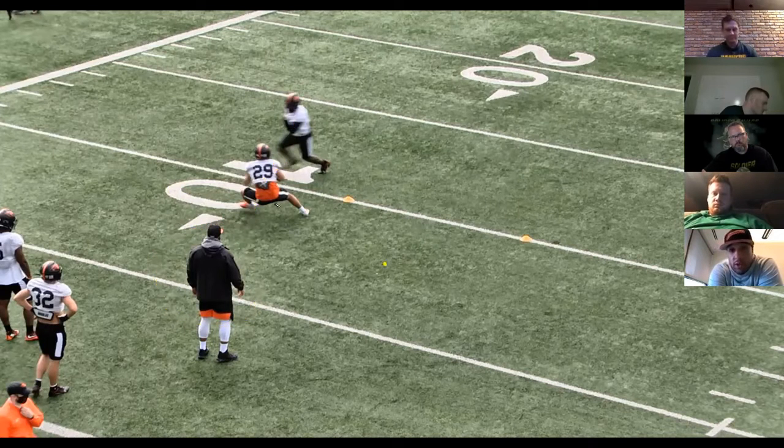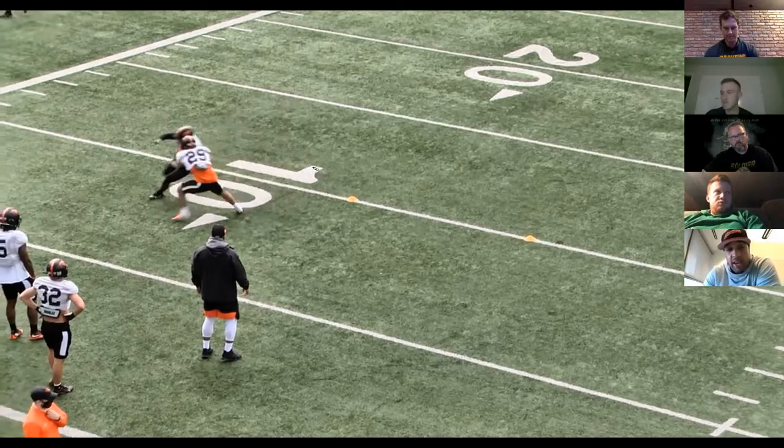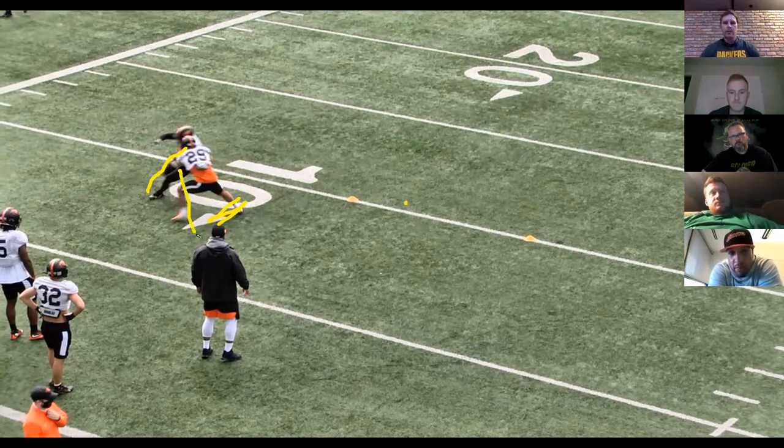Also, for our own peace of mind, we want to force him to only be able to run the hump and not have an opportunity otherwise. So we want to close him off with our body position. The position he's in right now is where we want to be. You shouldn't be able to run a straight line to the sideline, meaning if our feet are this way, we give him a short edge both ways. We do want to invite him to run the hump, but we also don't want our feet perpendicular to the sideline, where he can bend the corner. You know, old Dwight Freeney and some of those really good DEs in the league could bend that corner on us. We don't want that.